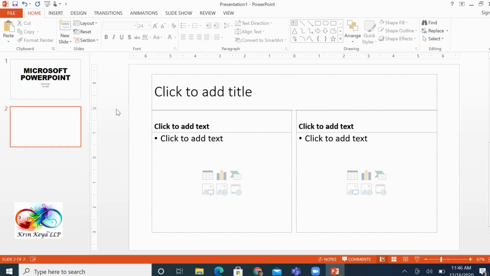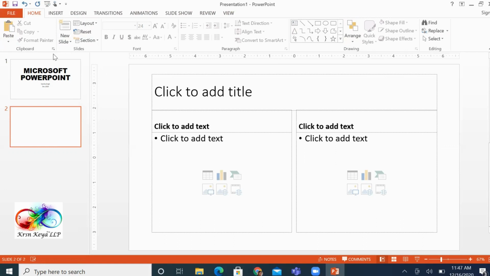Let us go and understand what are these terminals. The top line is called a tab. When we open a tab, a pop-down comes up that is called the ribbon. On the ribbon, there are various groups. Each group and each of its elements is used for a different purpose.